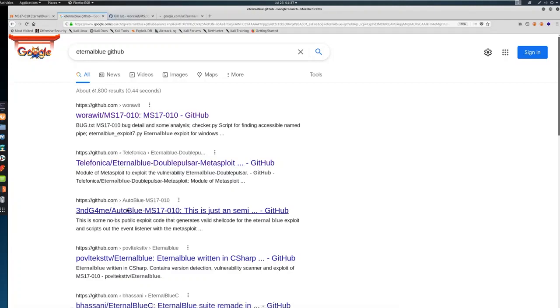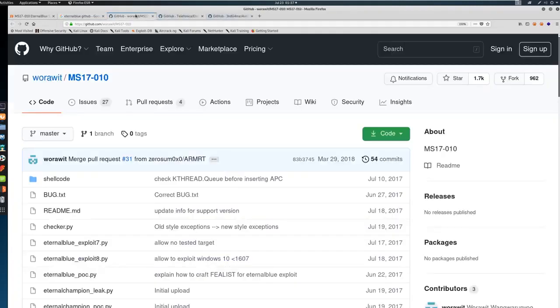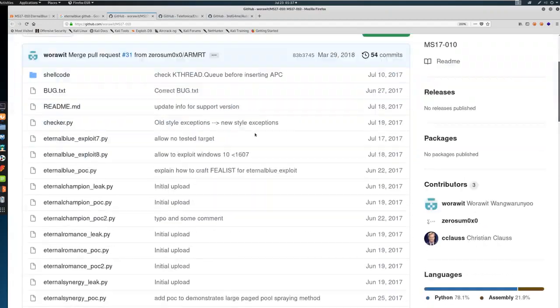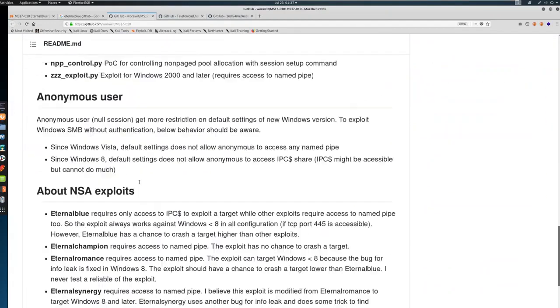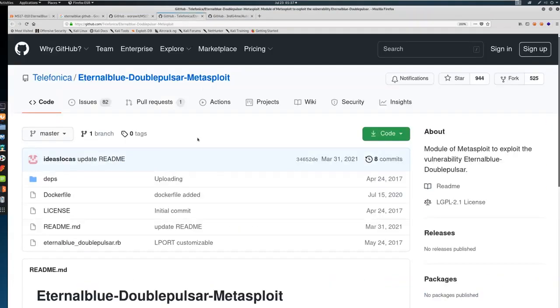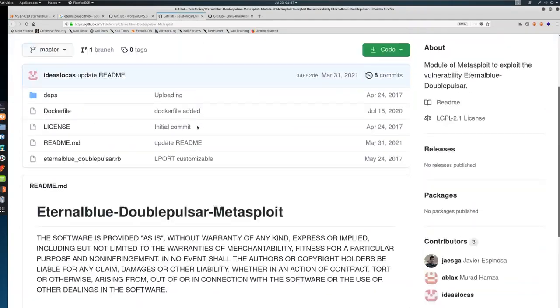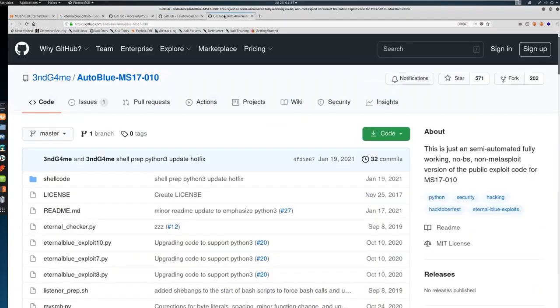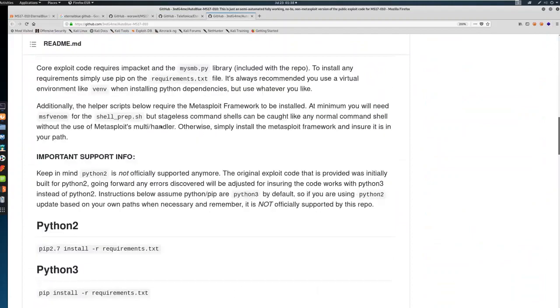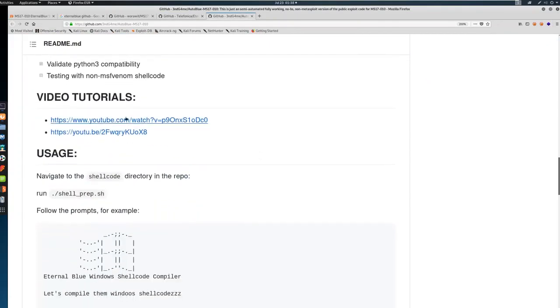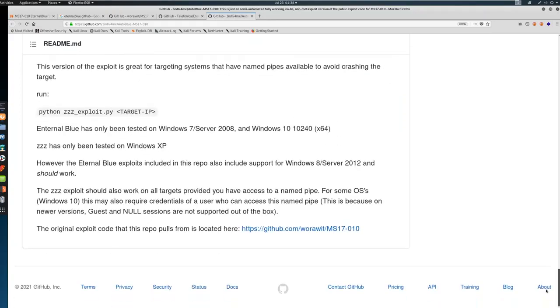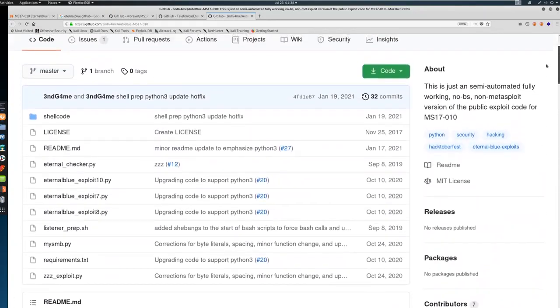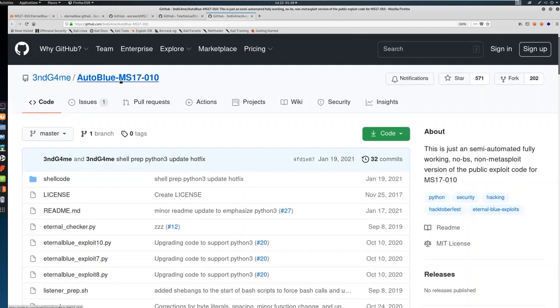I like to open a few, and I like to look at them and read the amount of stars that they have, read the descriptions that they have, detailed walkthroughs. You know, all of these have decent stars. This one doesn't have a great walkthrough. This one has a very good, detailed walkthrough, has video tutorials, has a decent amount of stars, and I honestly like it. So we're going to go ahead and just get the AutoBlue one from Endgame. So go ahead and find that and get to this.